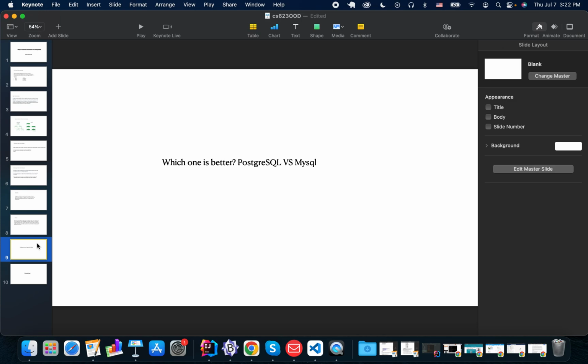And which one is better? PostgreSQL versus MySQL. If you're developing an application with a database backend, which of the two should you use?